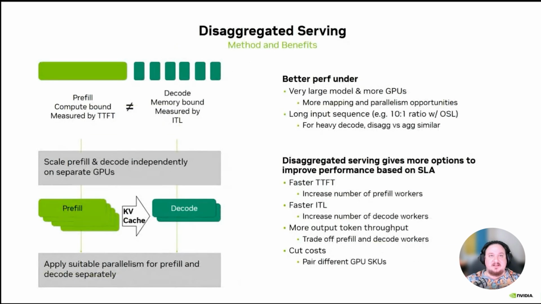Okay, so disaggregated serving, a classic, right? Instead of just doing this on each GPU, where we have this prefill, compute bound, and decode, memory bound, we're going to go ahead and do this on separate GPUs, and then we're going to think about parallelism for each of those separately.